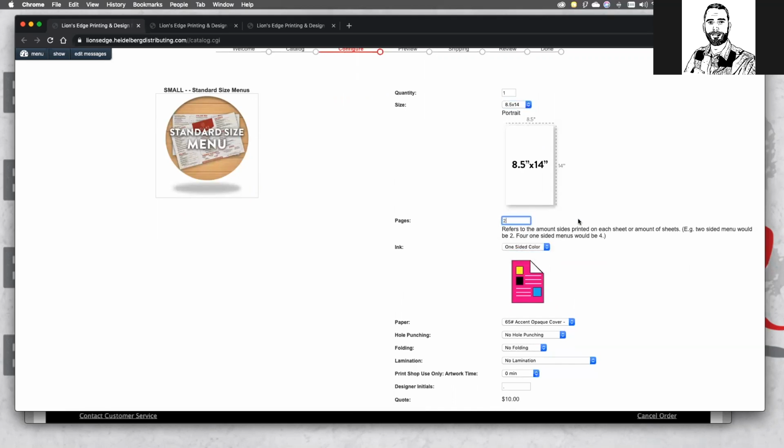So if we type in 2 pages and we wanted double-sided, it would technically be 2-sided color, even though it's 1 piece of paper. If you wanted, let's say, a 4-page menu, but you needed them single-sided, then you would change it to 4 pages and you would choose the ink as 1-sided. Those could be for like menu covers that you need to do inserts for.